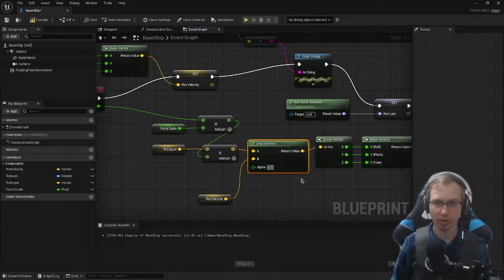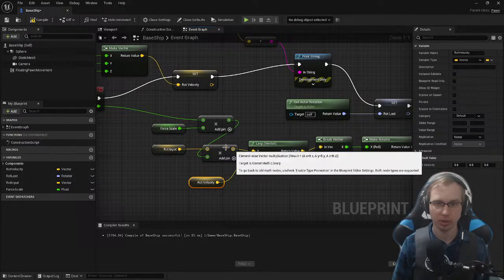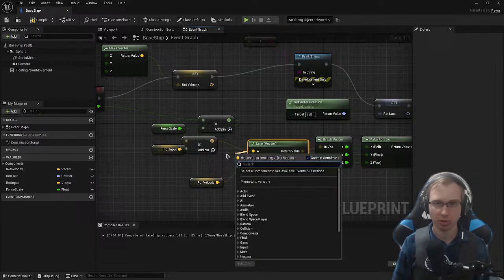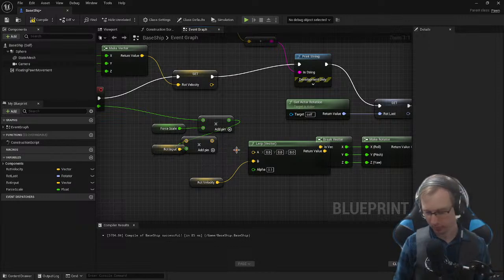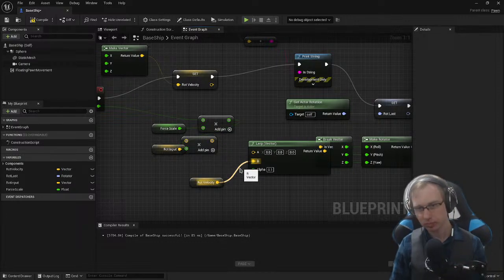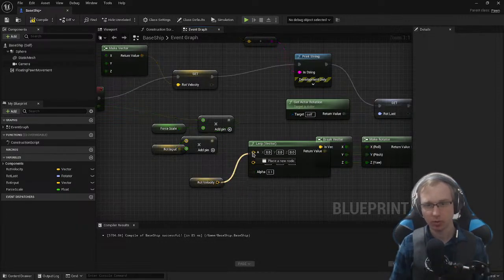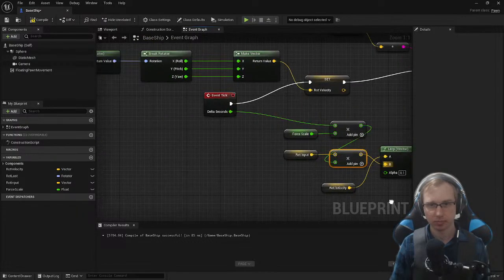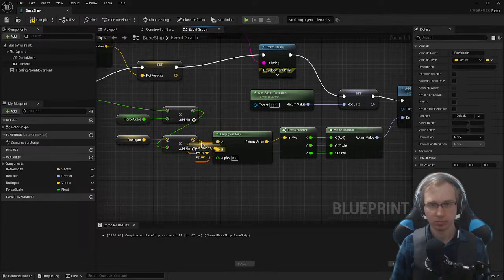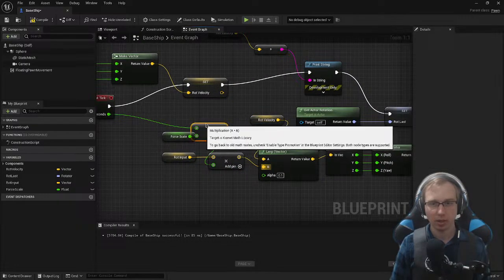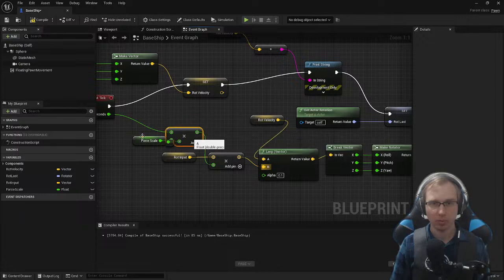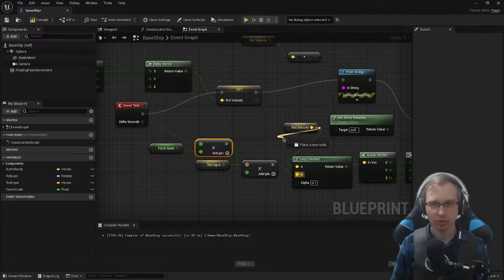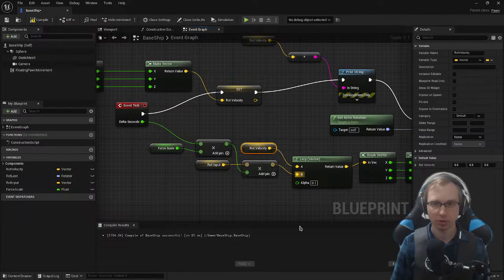Alpha, we do want above 0, alpha 0.1, and we want to be the other way around. We want to lerp from rotation velocity to rotation input. We might have a problem there. Rotation velocity might be inverted from rotation input, which could give us a little bit of a problem, but we'll see.